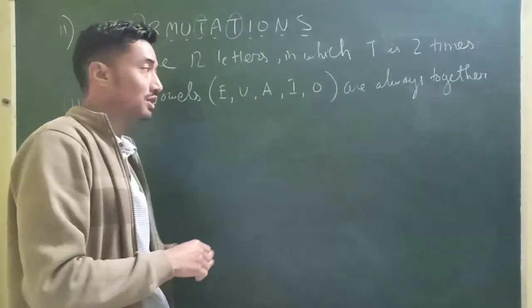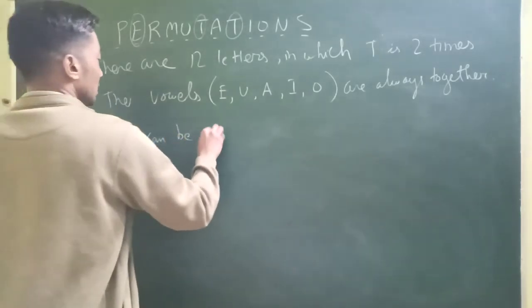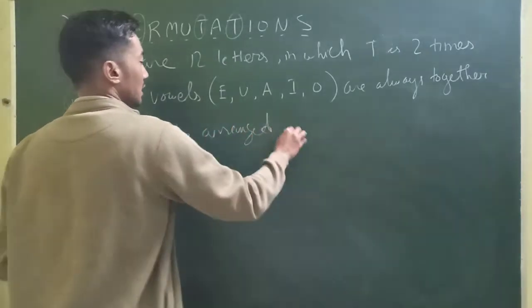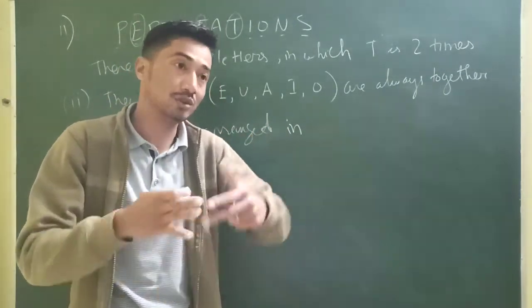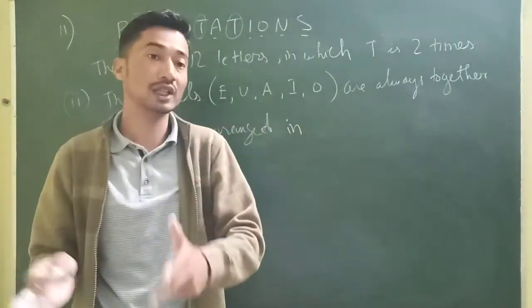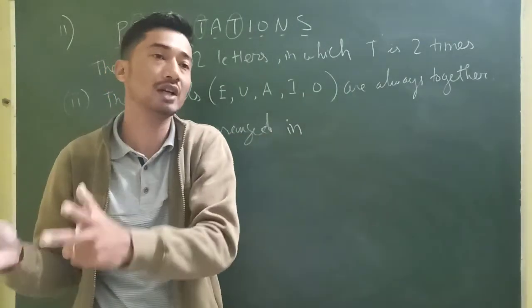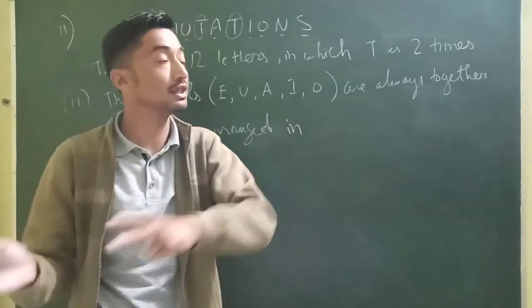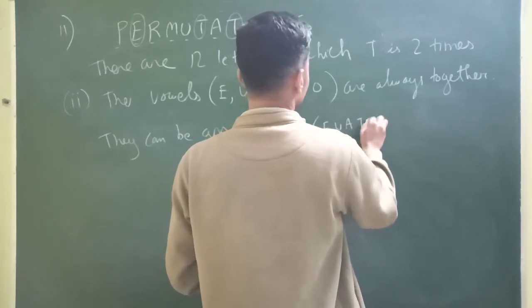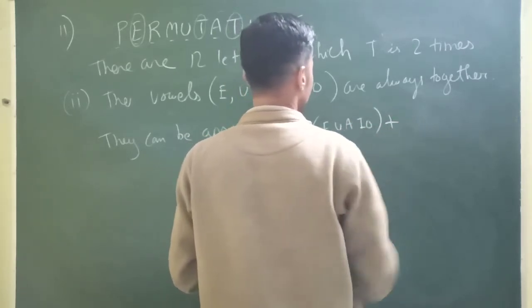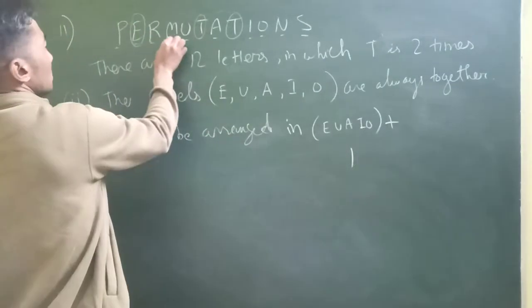So remember, just like the last question, this time they are always together, so we don't have to subtract. Directly we get the answer. If they are not together, only in that case we find out for together and subtract that from the total. That's what we have. Number of ways in which they are never together. This time they are always together, so they can be arranged as E, U, A, I, O, that's 1, plus the remaining letters. How many letters in that case? 1, 2, 3.